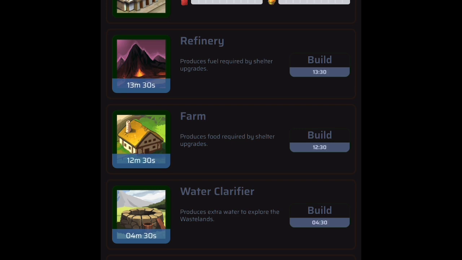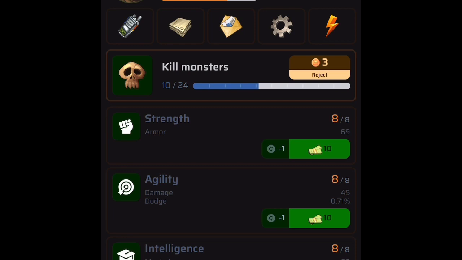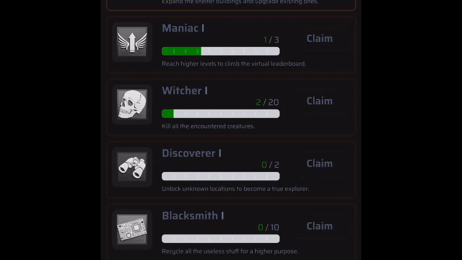Rank, clan, explore, shelter, items. The tutorial doesn't seem like it's popping up, so maybe it believes we'll do what it told us to do. All right, oh, we also have something that popped up. What popped up? Private messages, journal, global chat, shop, rewards, badges. Oh, we have another badge. Another achievement has just popped up.